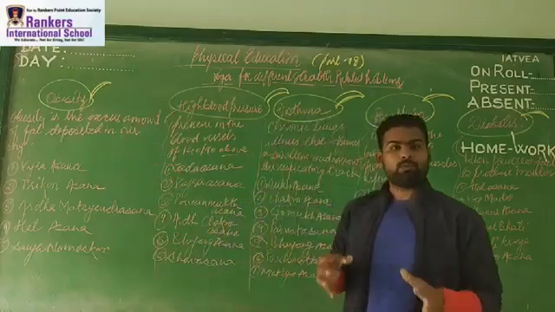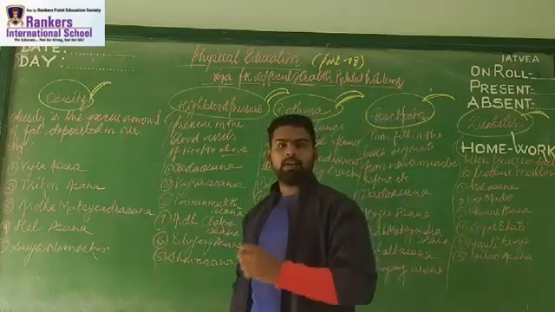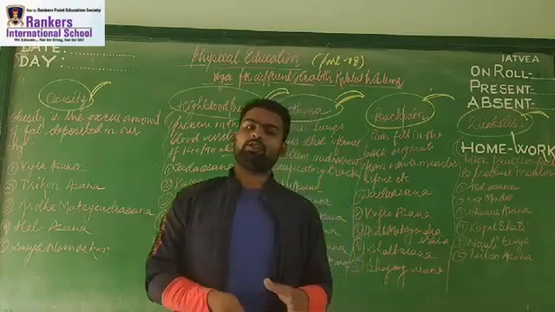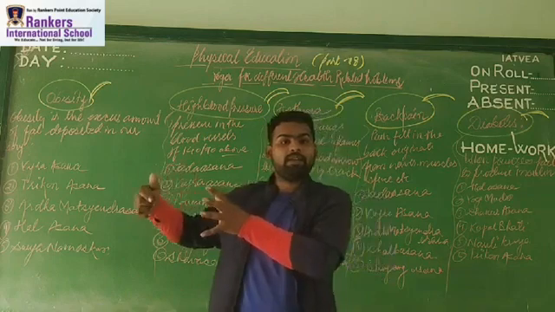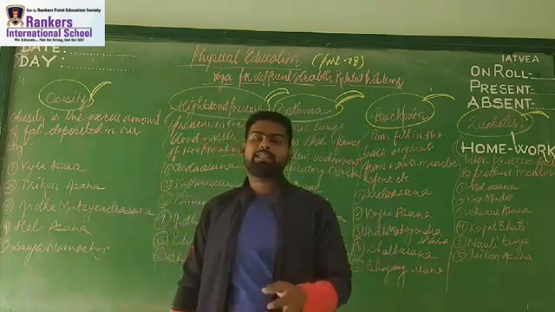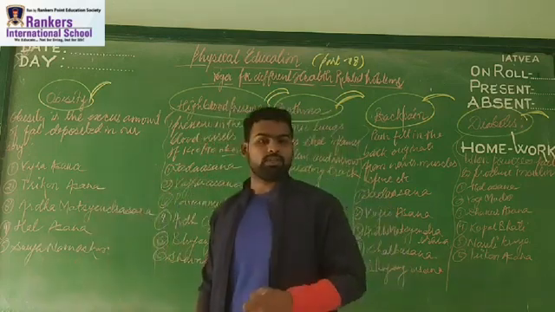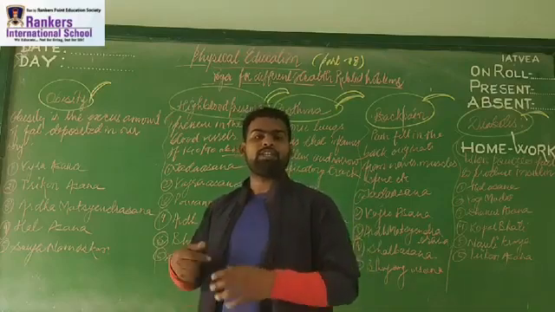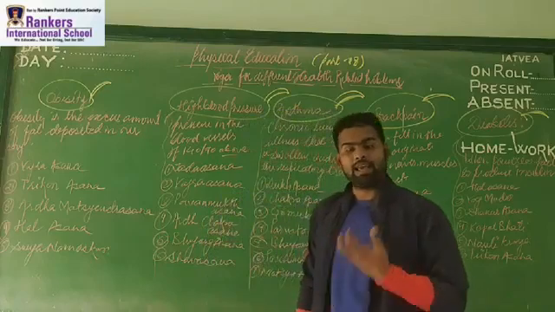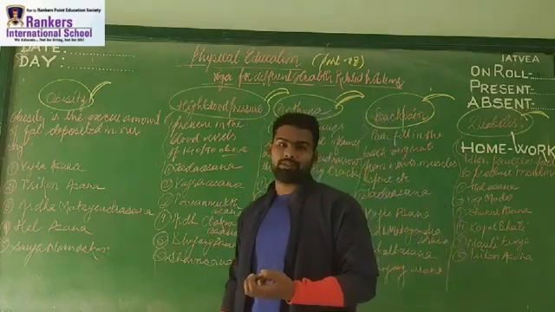See, there is a lot of complexity here. There are different kinds of people. Some are obese, some are overweight, and some are slightly overweight. Let's say I am 72 kg, and according to my BMI, I have 1 kg more weight, right? So I'll have to reduce that 1 kg.